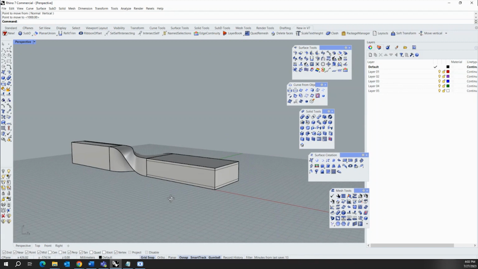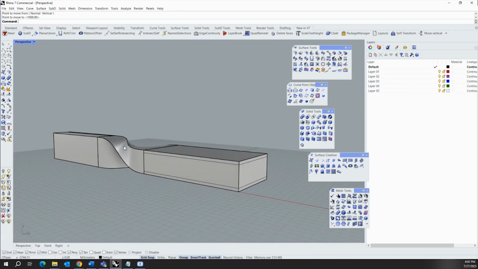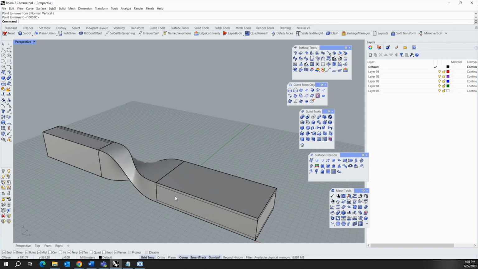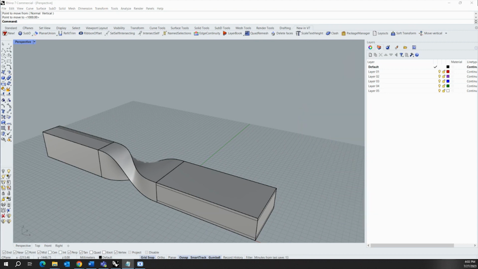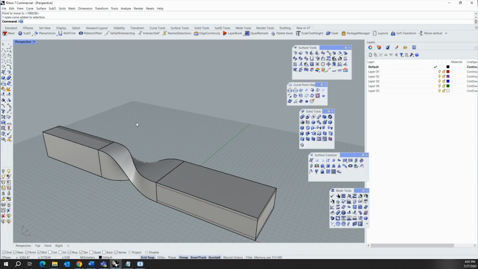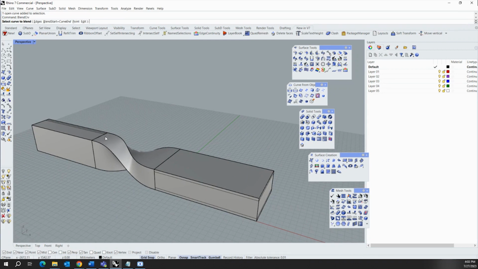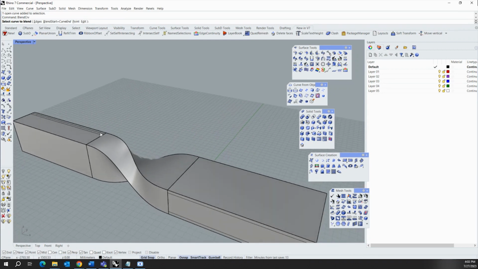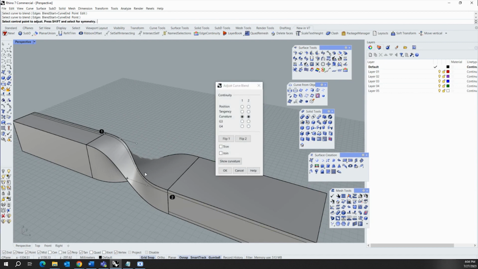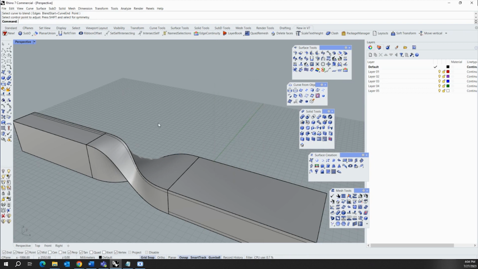So the next important thing is that we need to get the same line along this curved surface also. For that, I'm going to use the command called blend curve. What blend curve does is it blends the curve across two different faces. I'll click this, I'll click this. See, it gives that connection. This is what it does. It's the function of the blend curve, and I'll click OK for this.